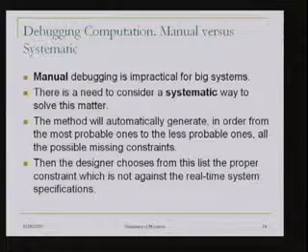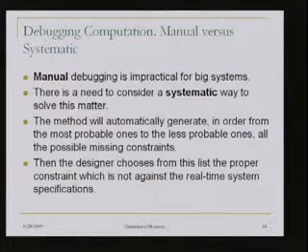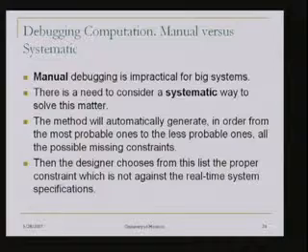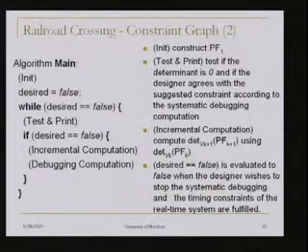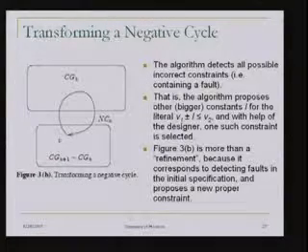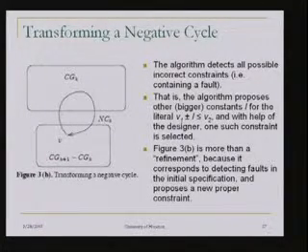Okay, so initially, you can obviously do this manually. So here we are proposing, of course, a mechanical tool that eventually can be fully automated. Okay, and here we are working on the specification, not on the actual code. But eventually, we want to do that to actual code or actual communication protocols in networking. Okay, so again, go back to the railroad crossing. And as I just mentioned, you can add new arcs, new edges, or you can transform negative cycles.